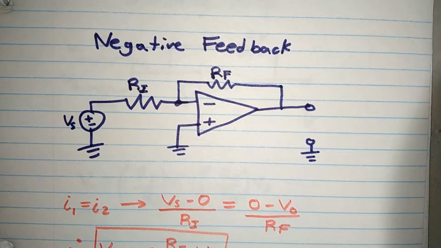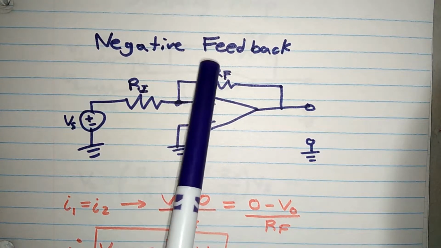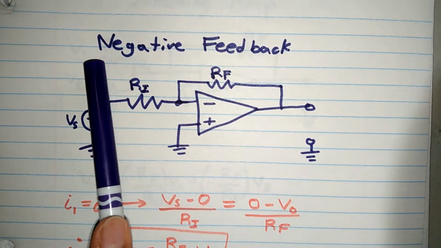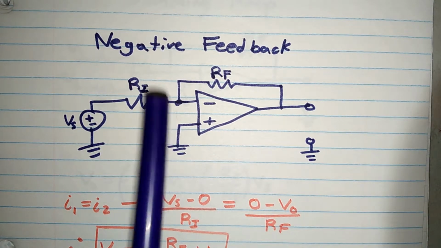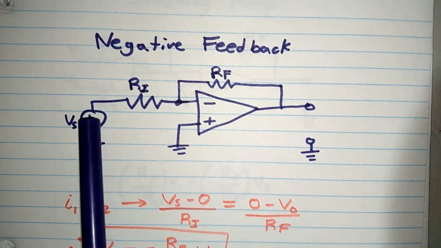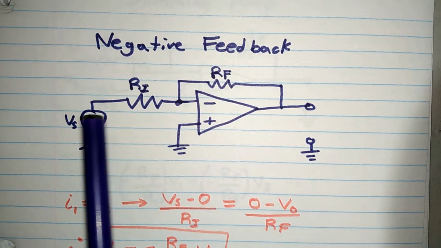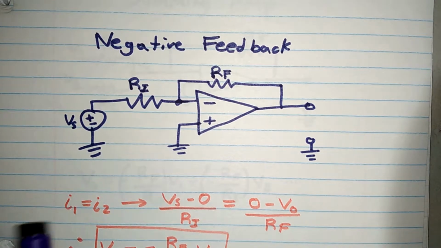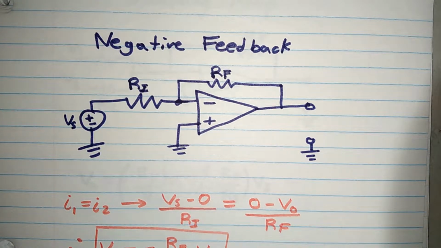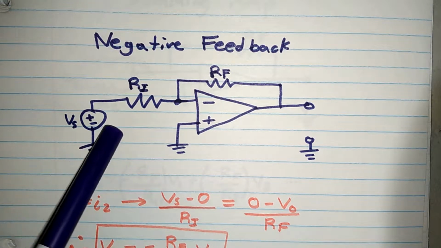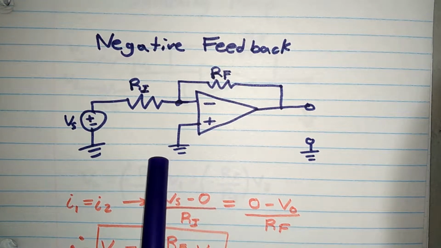Okay, so before I explain what a negative feedback circuit would be in terms of op-amp, let me just give you a general definition of negative feedback. Negative feedback basically refers to having the system auto-correcting itself when a stimulus or an input is placed on it. So something like a pendulum: if you put a force on a pendulum and it swings one way, the negative feedback would auto-correct, returning it back to its initial position.